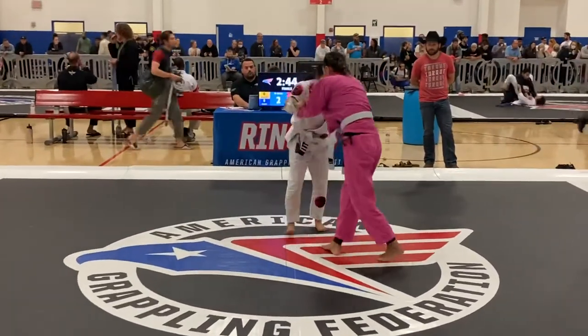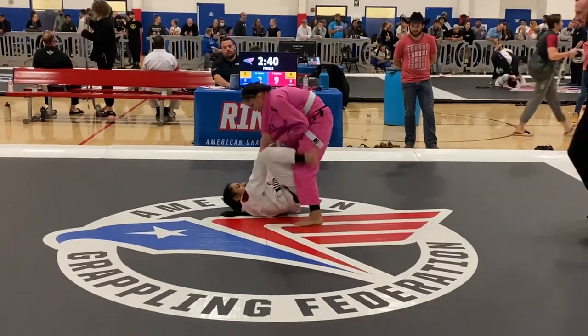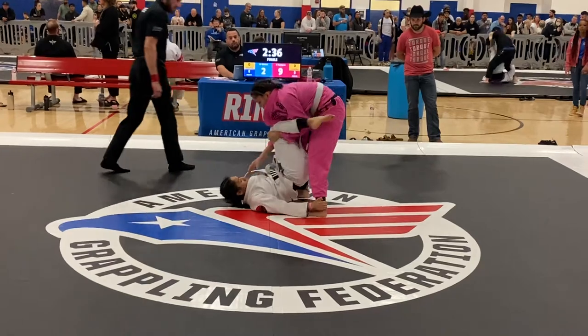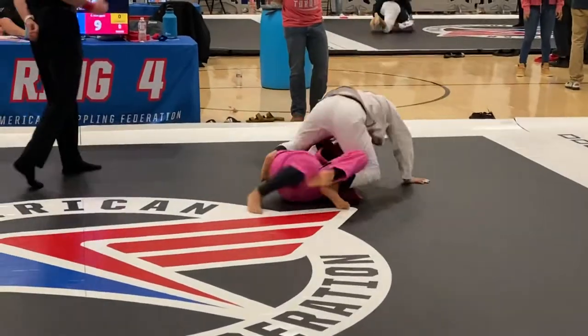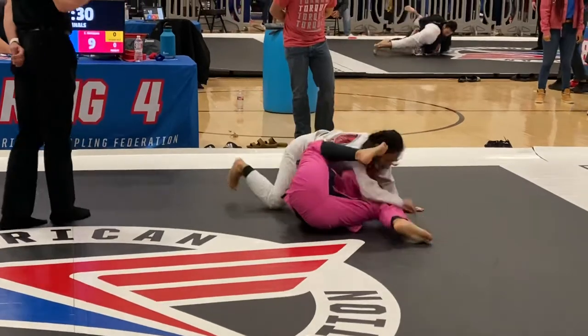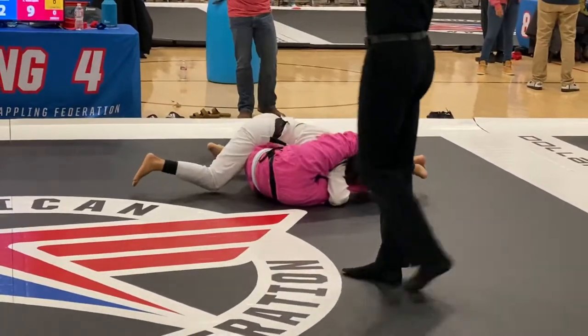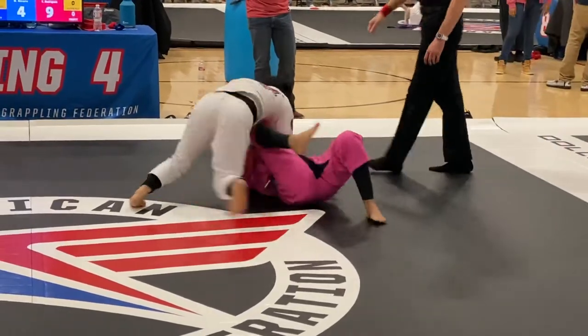Close the distance on your hips. Feet, push the foot. Don't accept guard. Double under. Up. Nice, yeah. Stay heavy. Get your head up there. All right, pop your head up. Guard.